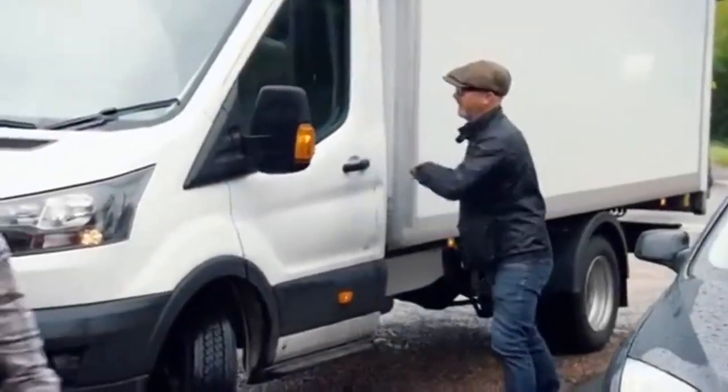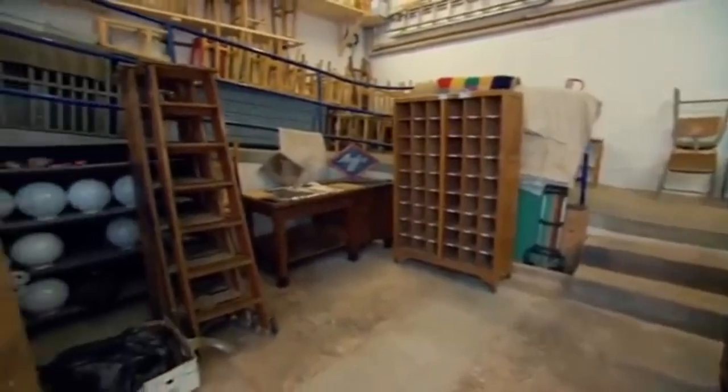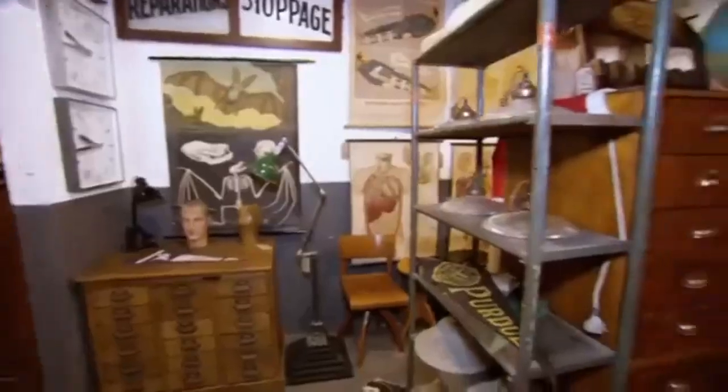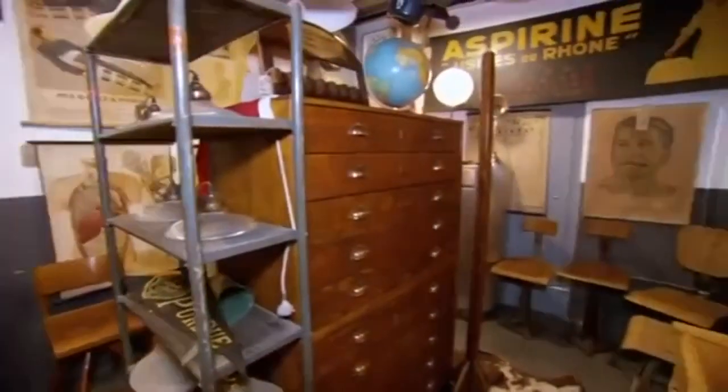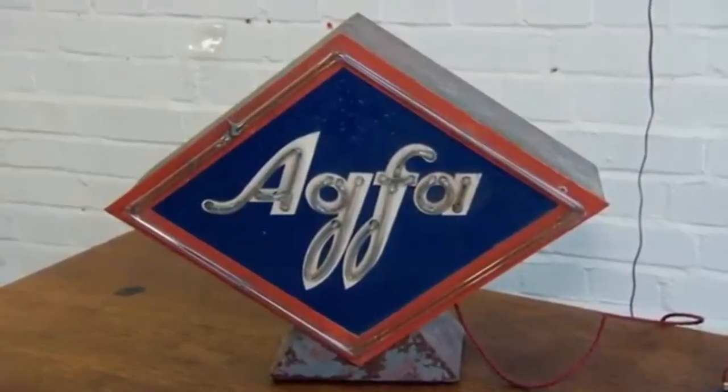Salvage expert Drew Pritchard is at Otto's, a quirky antique shop in Exeter. Cool place. I like it. It's industrial. Owner Lewis has a fascination with mid-century industrial and Eastern European designs, and one of them has caught Drew's eye. How much is it as is? Trade... £250. Hmm. I'm going to have to spend that on it as well. We do two?